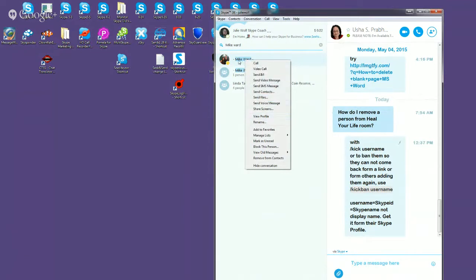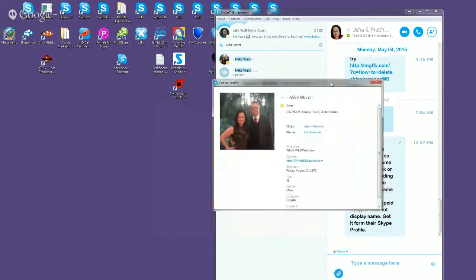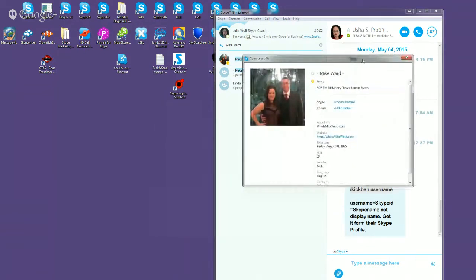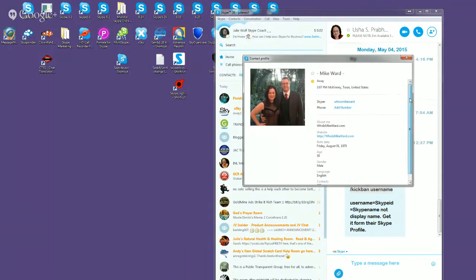So you right click on a person wherever you see them. It could be here, in the open chat, or over on your sidebar. Right click on the person and view profile, right about in the middle section of the menu you get. And here's Mike, for example, with his lovely wife. Don't worry, you look that young. But so does she, so take it as a compliment. And then you can actually copy the Skype name from right here. So there's their Skype name, Skype ID, username, and you can actually copy just that. And you knew that already.